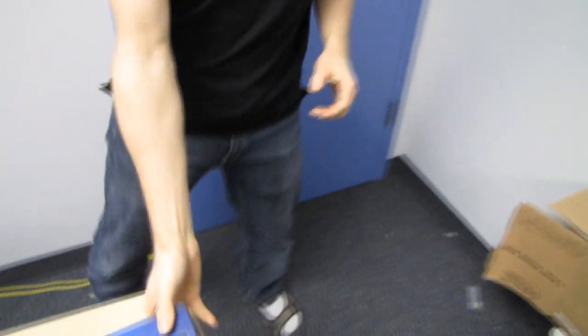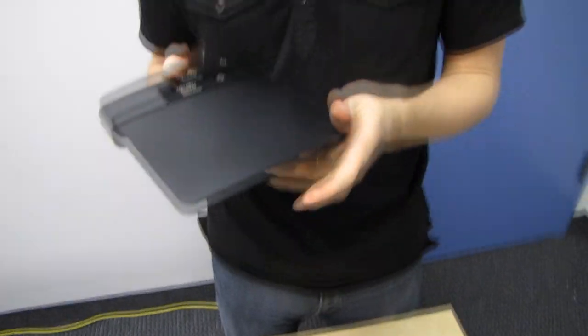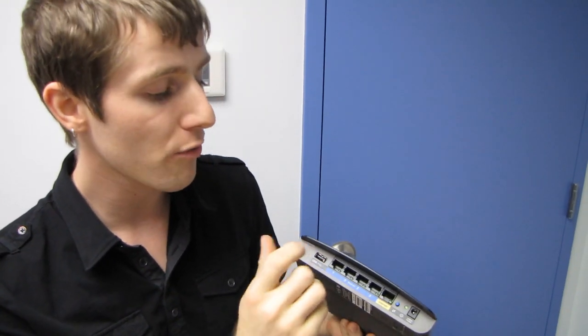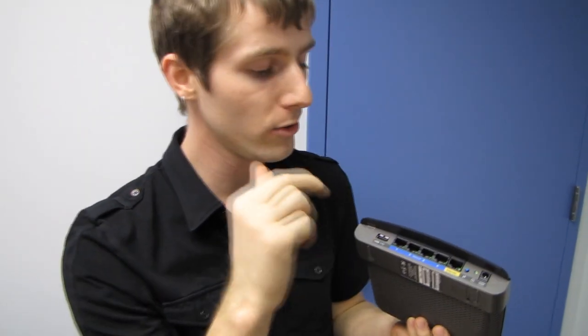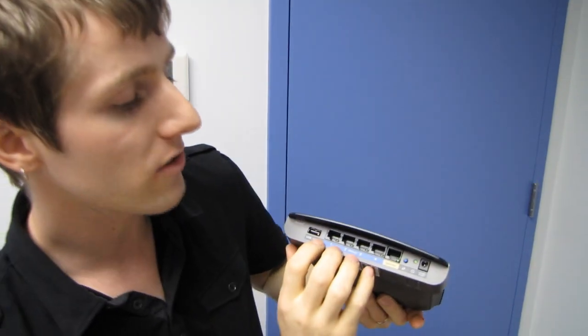This isn't for serious file sharing — it's a 100 megabit router, so you're not going to put 10 terabytes of data on the share port and expect to access it in a reasonable time. This is more for casual things: throw an external hard drive on there, put your photos or a couple of funny videos you want grandpa to see when he comes over, then pull them up on your tablet. This is not for running nightly backups or massive data transfers.